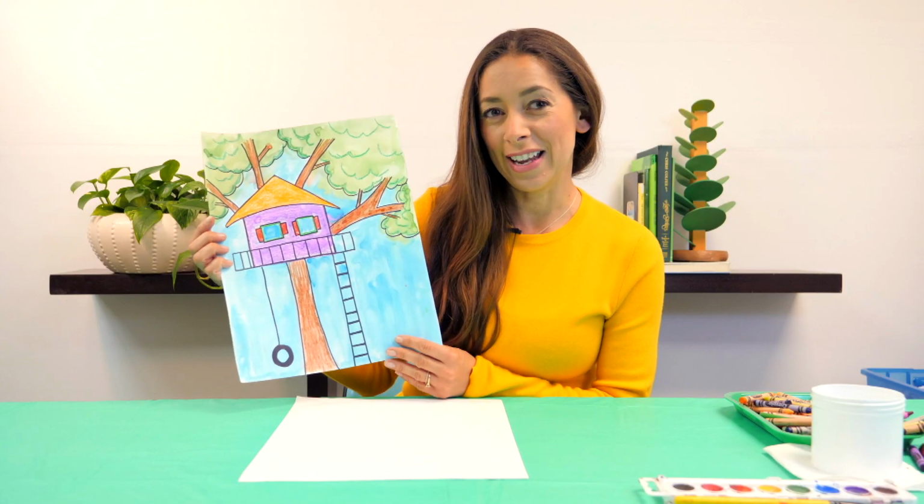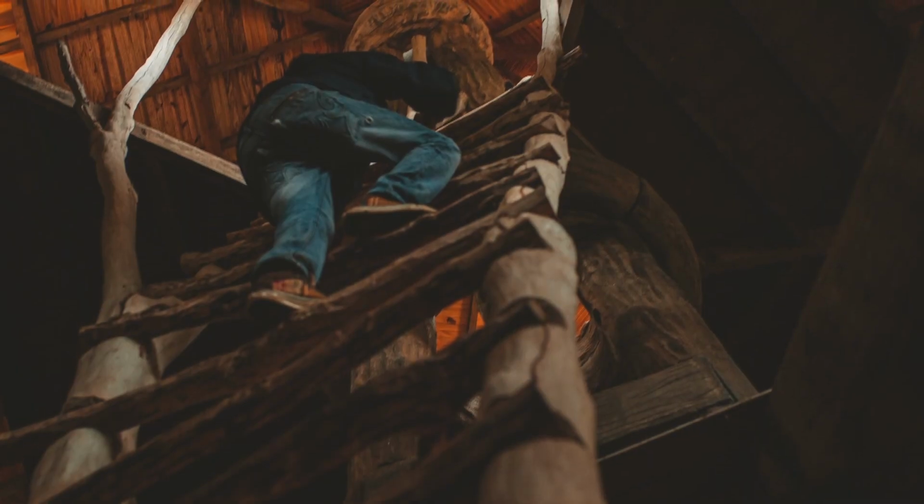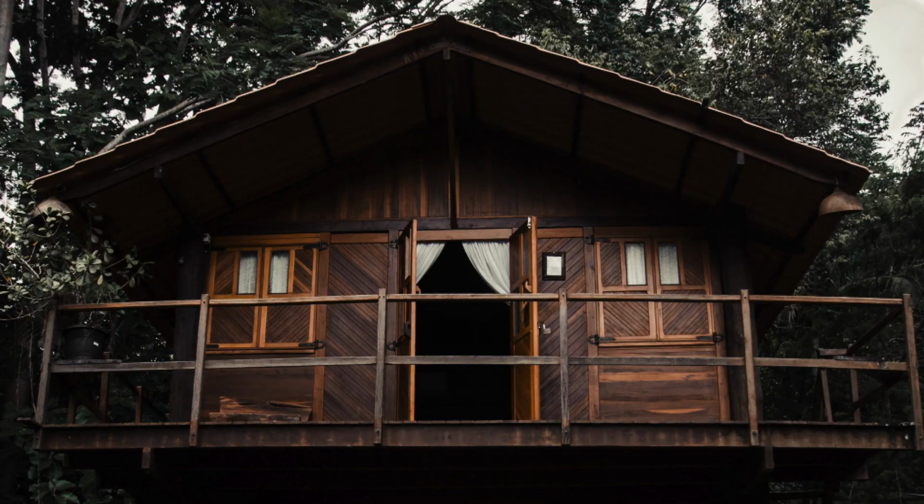Welcome back, art students. In today's lesson, we will create a treehouse. A treehouse is a structure built in a tree. It's a place to go where you can let your imagination be free.